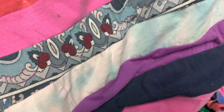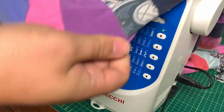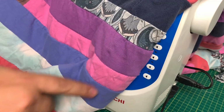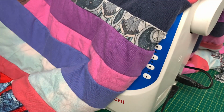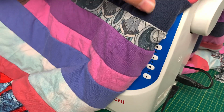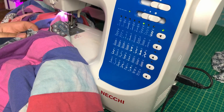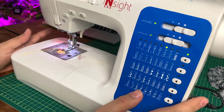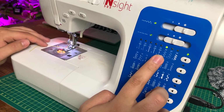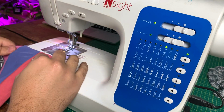So what I thought, to overcomplicate things, is to take out my smaller sewing machine, because this one does many stitches, for example zigzag. So I'm gonna do a contrasting zigzag, in this case in yellow, because I kind of wanted an extra color over every single seam. And in my brain, this sort of melts everything together because I really want it to look like it's made on purpose.